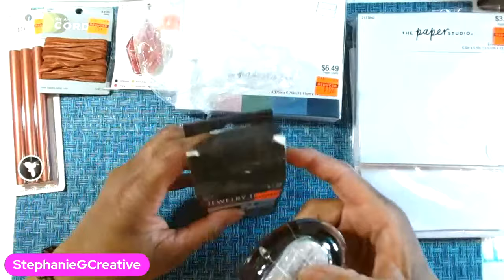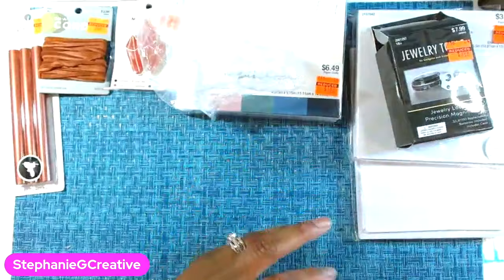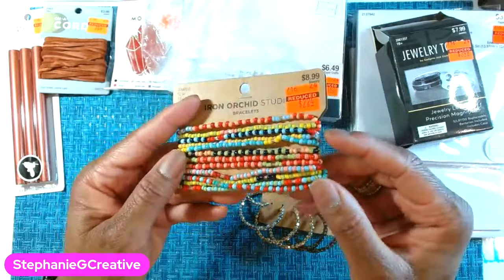Sometimes I need a magnifier to look at certain things up close. So that was $3.99. Got that. Oh, I found some jewelry too in the front, by the registers. They're marking some of that stuff down. So I got these little bracelets. They were $8.99 and got marked down to $2.24. Those are really cute, right?